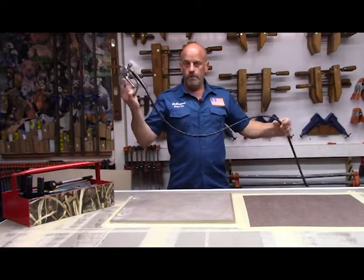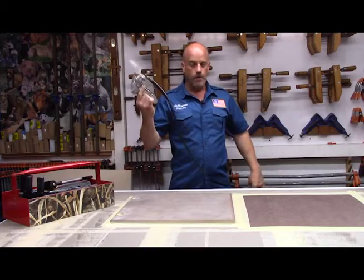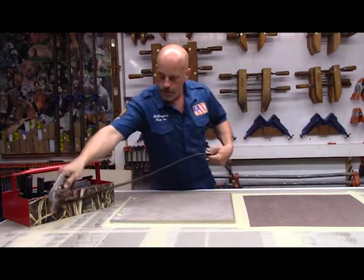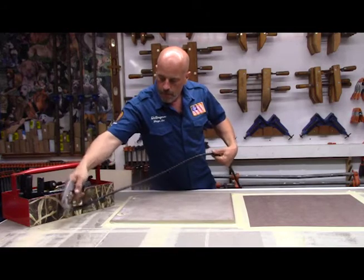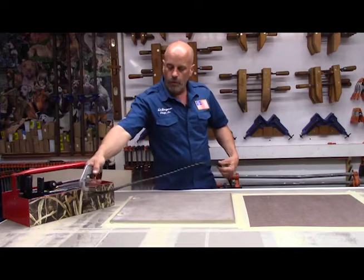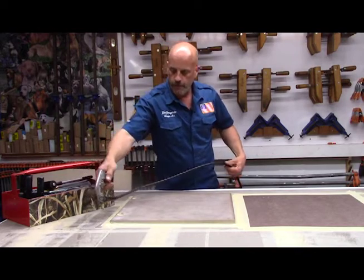You buy the can, you buy the gun with it. Then you reuse this gun, even though you're changing cans. Basically, when you start, make sure you got a good clean spray going. And then go over it just like you were putting on spray paint.